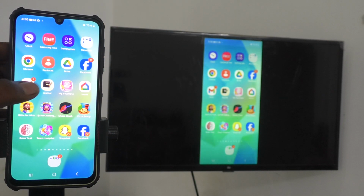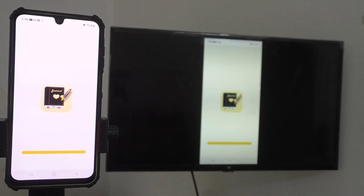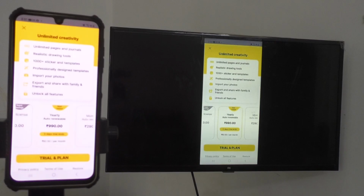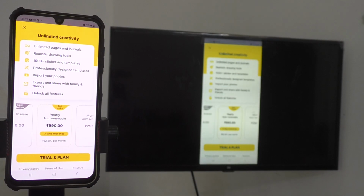Here I go to this page, journal, and this is also opening on my TV. So in this way you can easily screen mirror from your phone Samsung Galaxy A82 with any Android TV.